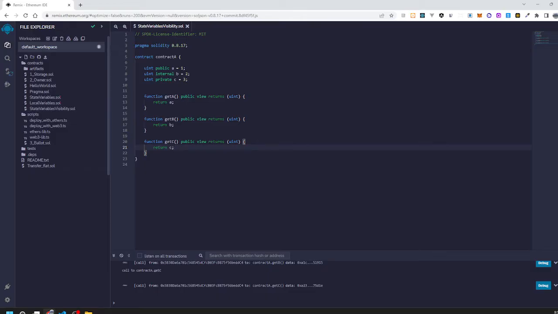Private variables are only accessible from inside the contract, not from the outside and not from the derived contract also.